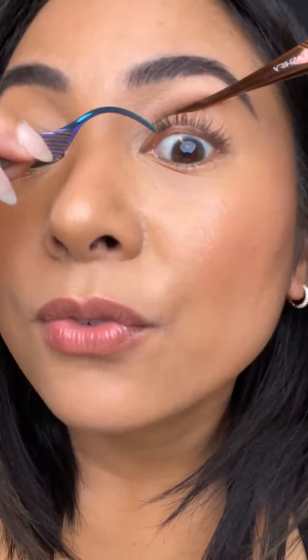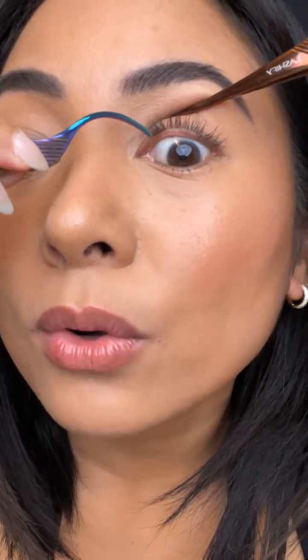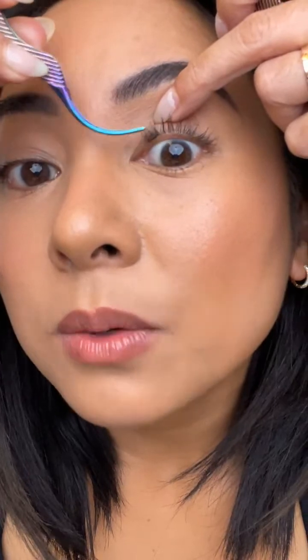We're leaving out a few natural hairs on that inner corner because they're not so great at holding up Gossamer lashes. They tend to be a little bit more sparse, a little bit weaker. So we're gonna bring in our placement by just a tiny bit. We're gonna do the same thing on the outer corner, okay? And notice how we got that Velcro-like stick. That's how we know we bonded well, and that's gonna stay on.